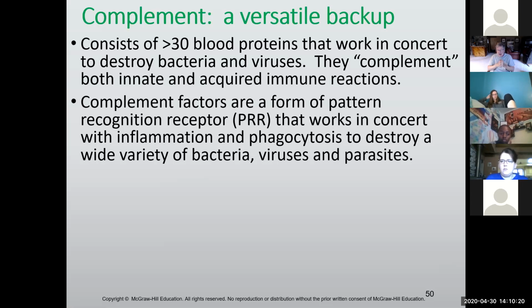Well, one way that some white cells know to gobble up the bad guys is via certain complement proteins coating the surface of the pathogen and making it more likely to be identified as a pathogen. So that's one way that complement proteins work. These proteins will coat the pathogen. It's called opsonization. It's sort of like, this is going to be a really stupid analogy, but maybe it'll help.